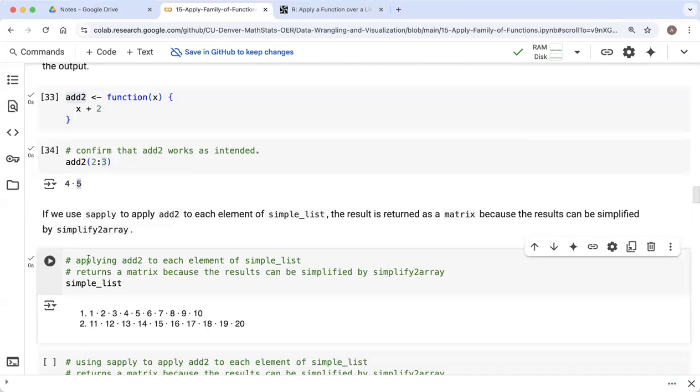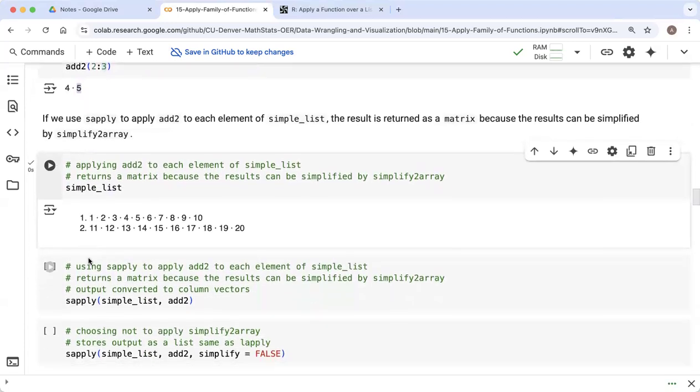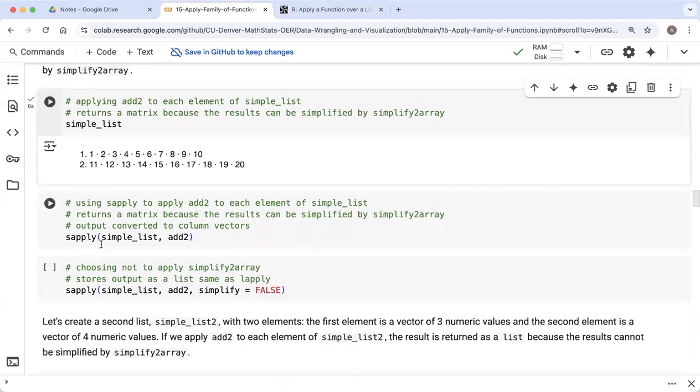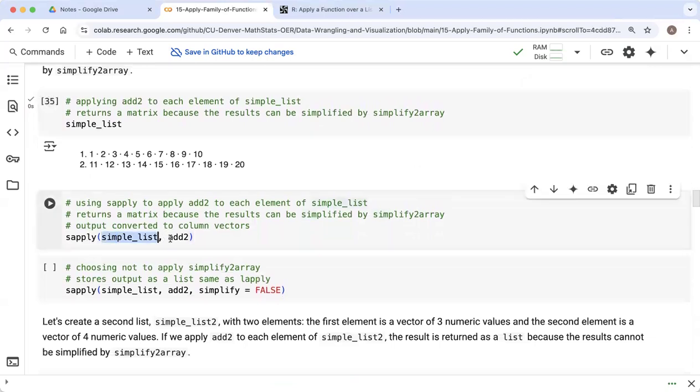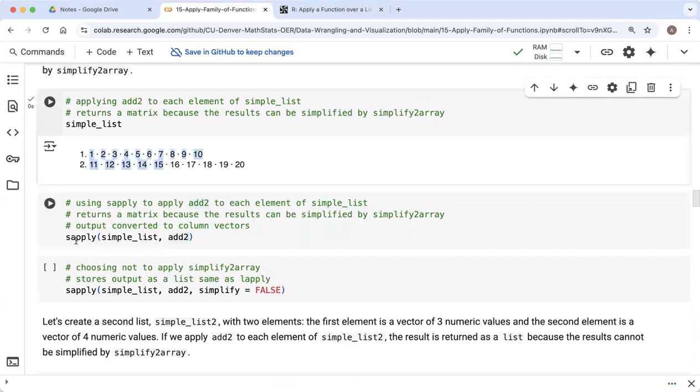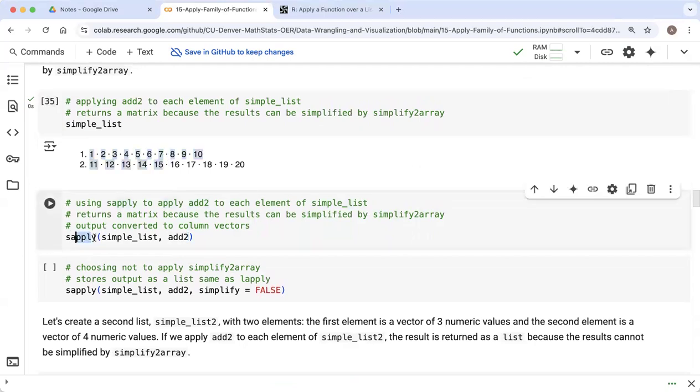Okay, so let's take a look at our simple list. We're going to apply the add2 function to each element of our list using sapply. With sapply, it's going to try and guess what the output should be.